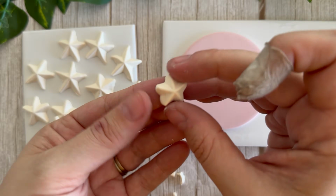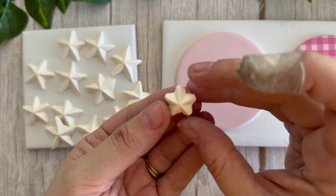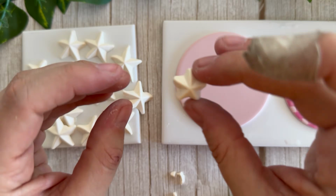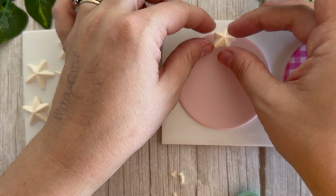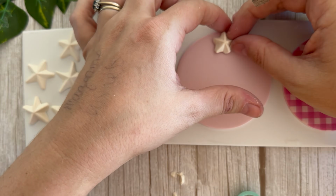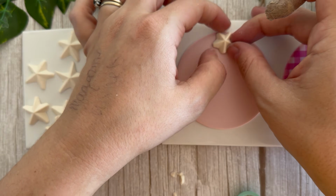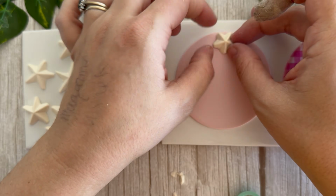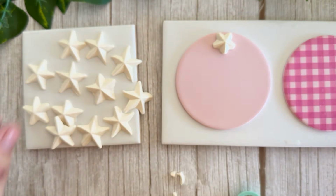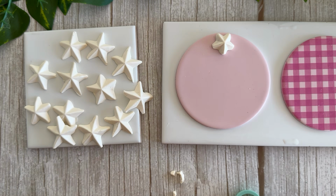And that is like a cute little cream puff. So this would also be cute if you just had little star earrings that were also that kind of more chibi shape where it's got the rounded edges. And all I'm going to do is, rather than putting the point to the outside, I want to have as much of this to the edge as possible. So I'm just going to pop the two up the top and the one down in the center. And I'm just going to keep making them and putting them all around until I have all of my cream puffs on.